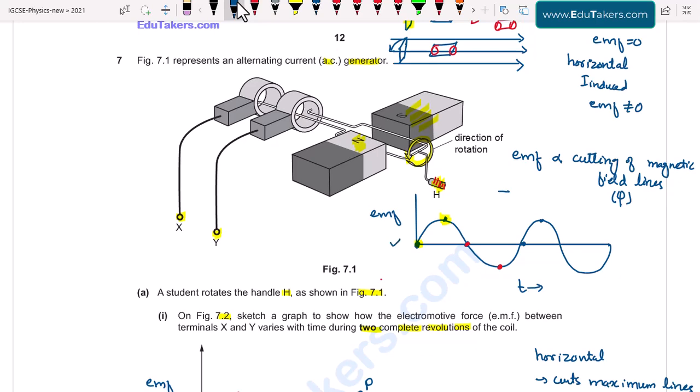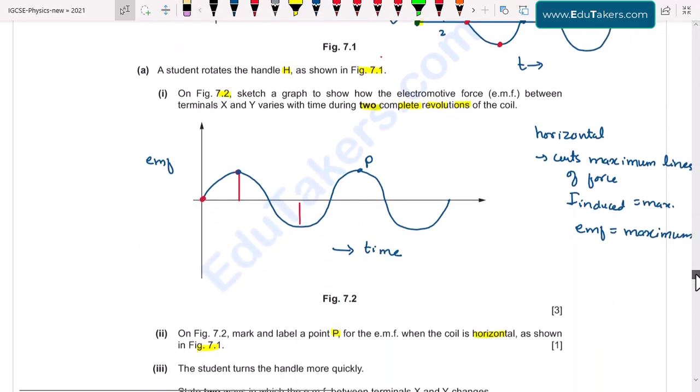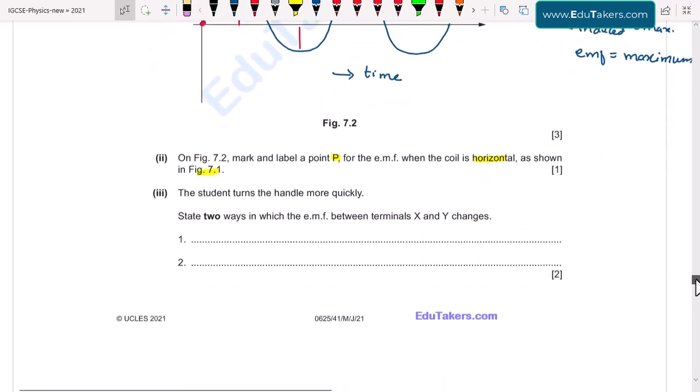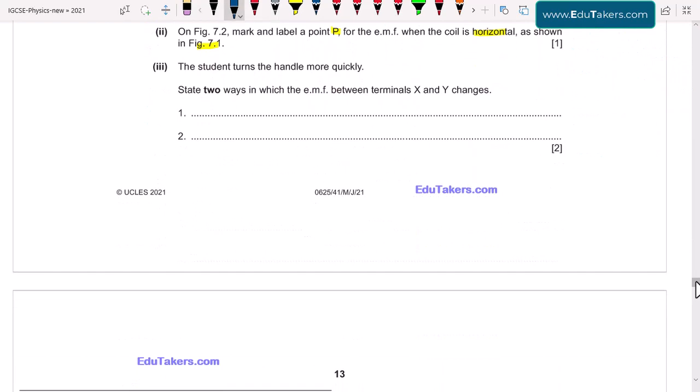It means that its amplitude may be increased. If I suppose that first of all it is 2, then its amplitude increases because EMF here is greater. So I write here amplitude increases and EMF changes direction more often.